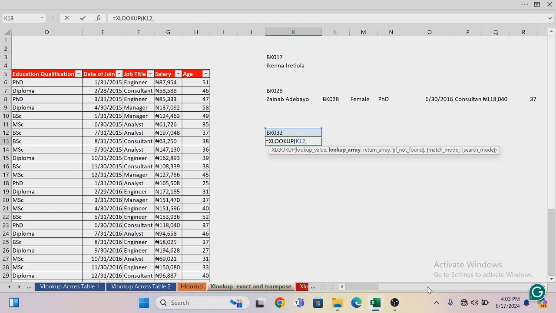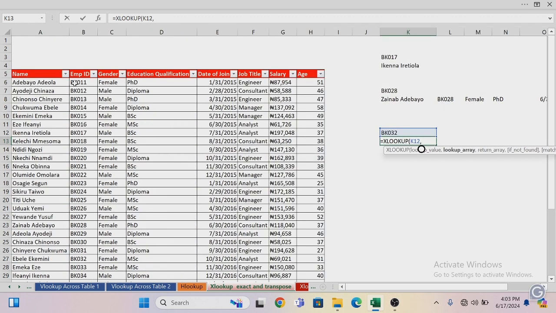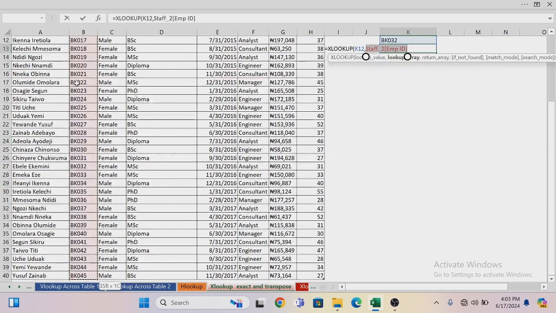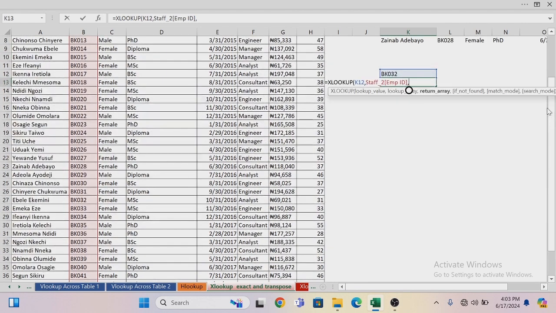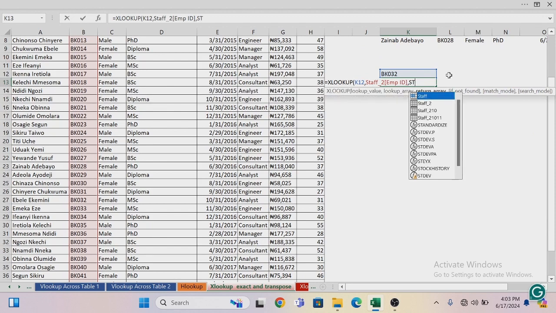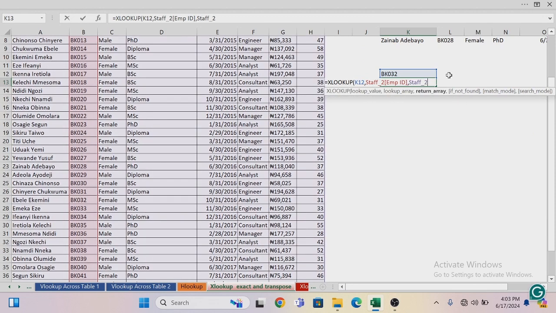And we know our lookup array is our Employee ID. Control Shift and the down arrow and put your comma. Return array, meaning what do you want it to return to you, and we want the entire column. That is Staff_2.